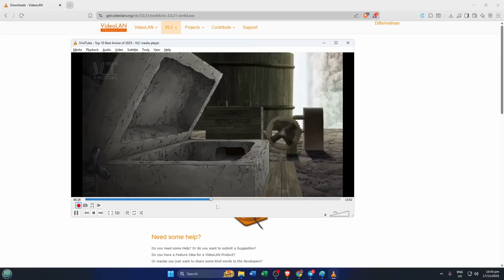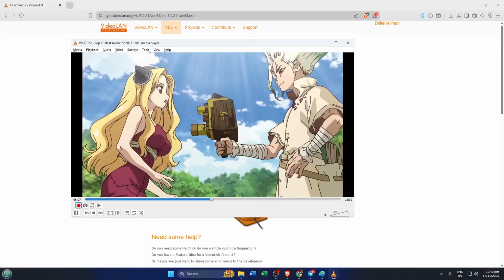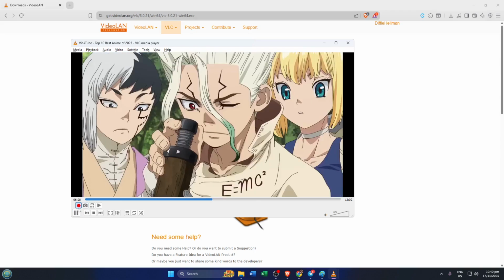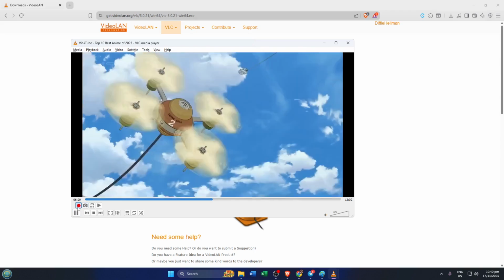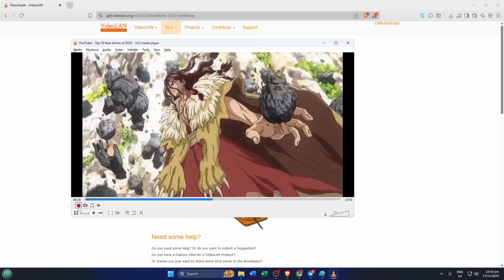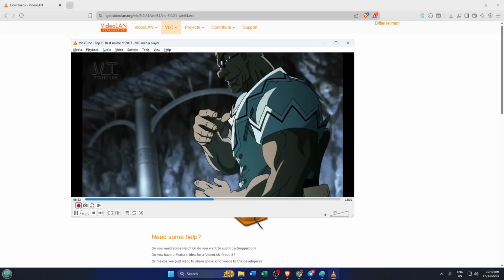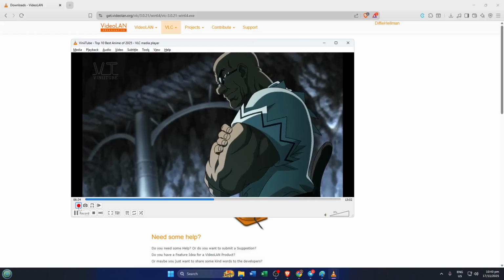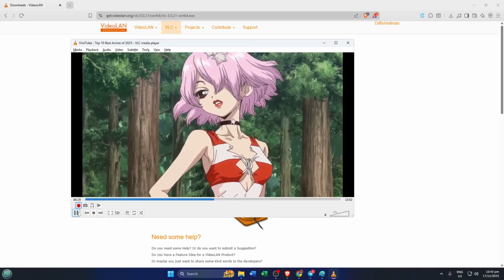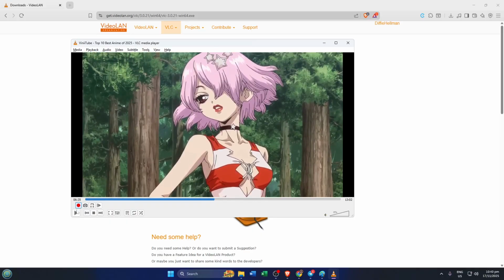Now you're ready to capture your trimmed section. Simply click the record button, the red circle, to start recording. Basically, VLC is creating a new audio file starting from this moment. Let the audio play until you reach the endpoint of the section you want. When you get there, click the record button again to stop. That's it. VLC saves this new segment as a standalone audio file in the folder you specified, and you're done.